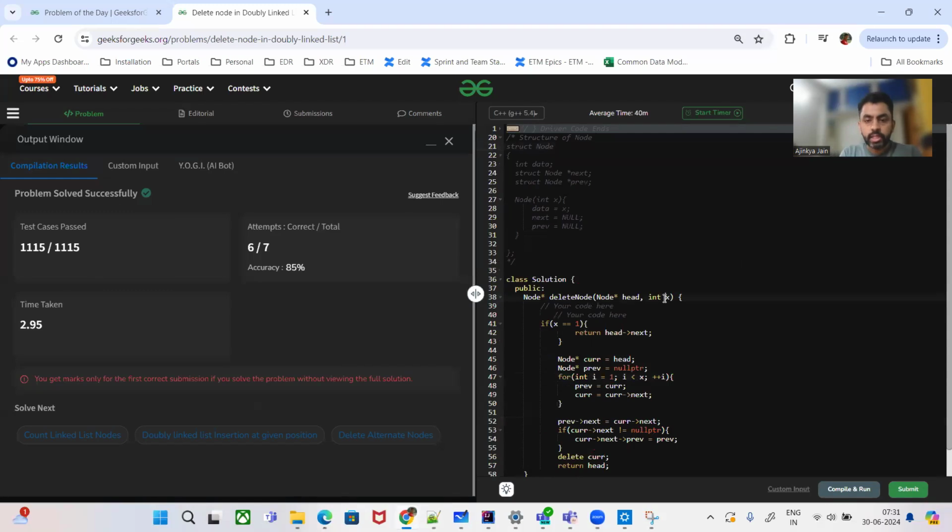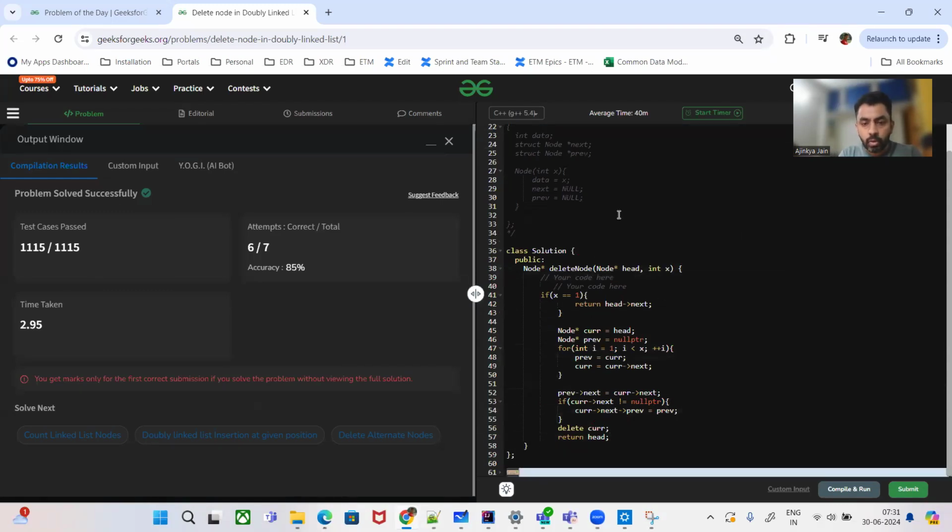So here is the C++ code, almost the same. The only difference is that we have the arrow pointers here. We have the current pointer, which head is pointing to, and previous as null. So after this step, the current will point to the node we want to delete. The steps here are the same.